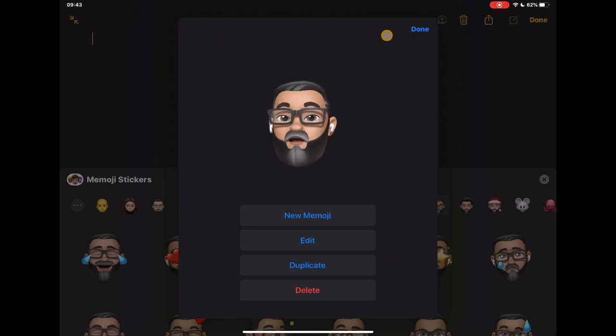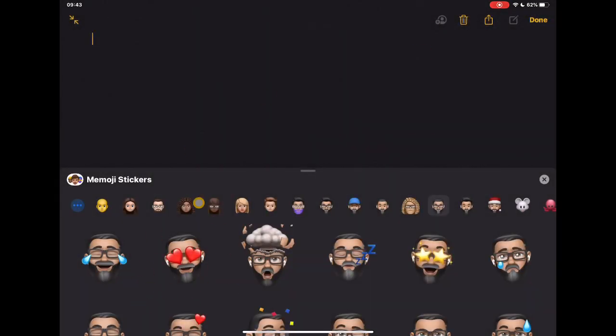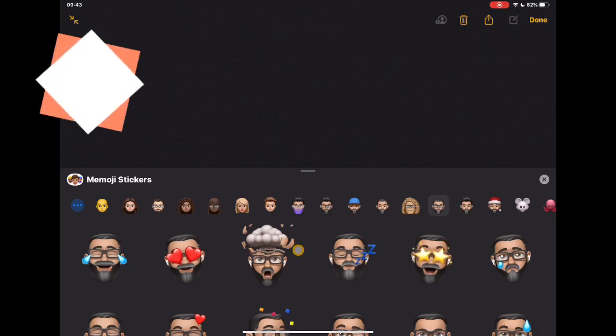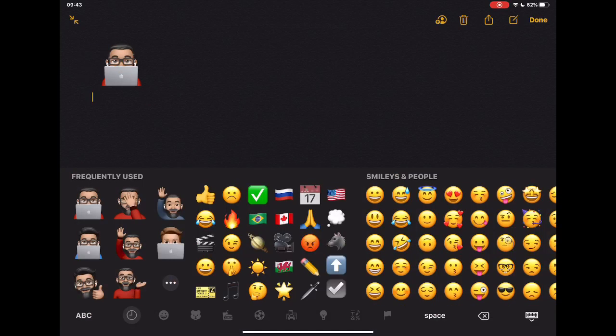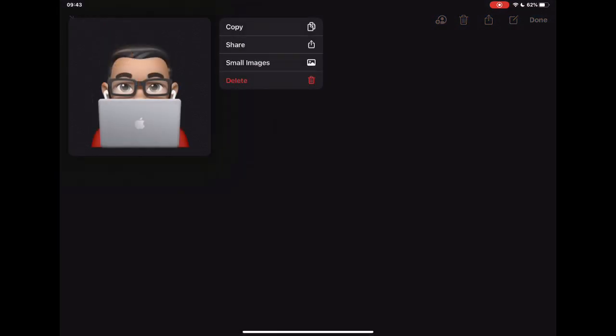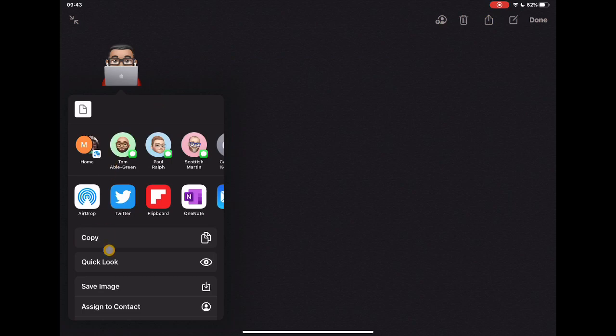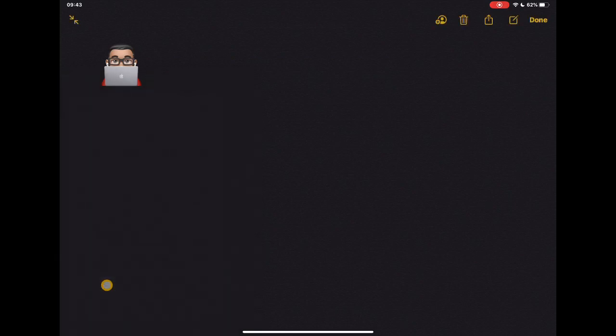When you're done with that, you'll have your Memoji created. So, you know, as many of these as you want to create. And as you scroll down, you'll see that you have access to that laptop Memoji. So I'm going to go ahead and choose this one and enter it as if it's text. So here we go, it's now appeared in my note as text. At that point, I can simply tap on the note itself and then go to share, and then I can save that image, and that's going to save to my camera roll.